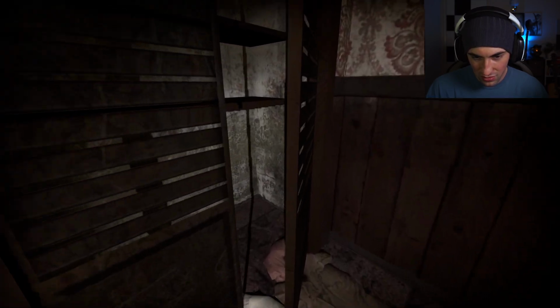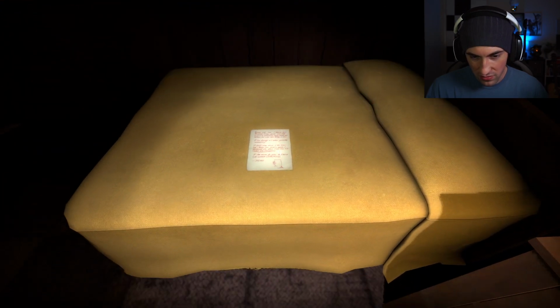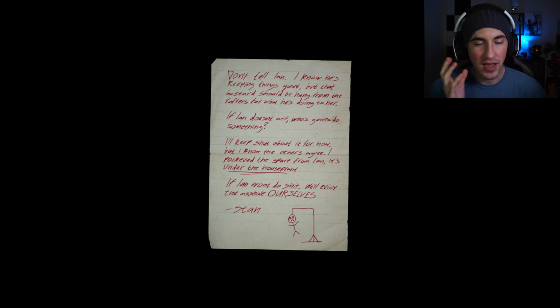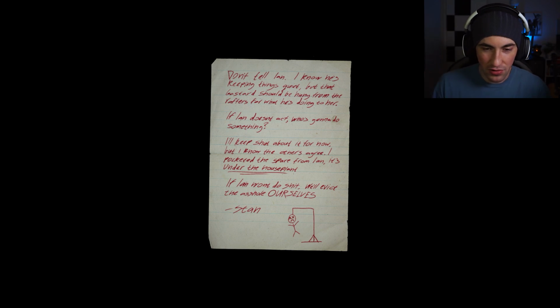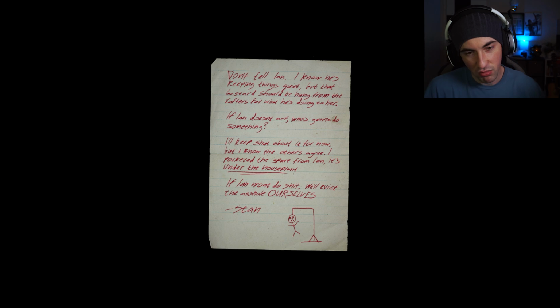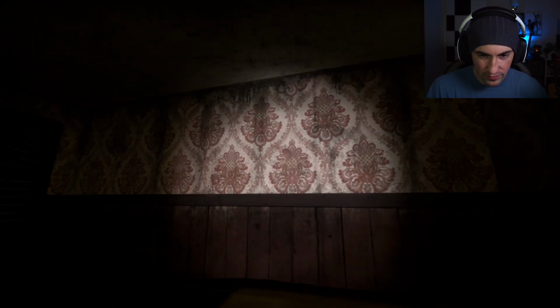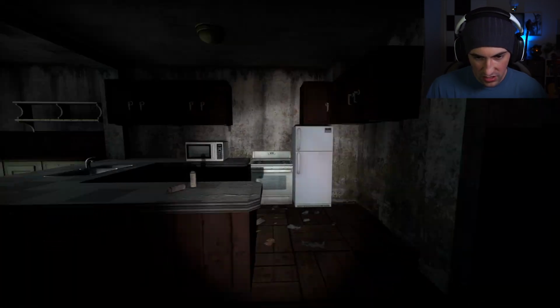Hello? Another note. Shall we read it? Don't tell Ian. I know he's keeping things quiet, but that bastard should be hung from the rafters. Who is this? Stan? I don't know how to read your handwriting, Stan. I am so sorry. That is why I would be a terrible teacher, because I just can't read people's handwriting. I'll keep shut about it for now. I pocketed the spare from Ian. It's under the house plant. Okay, that has a double underline, so you know that's important. Under the house plant. What is under the house plant? Spare key? Heck if I know.